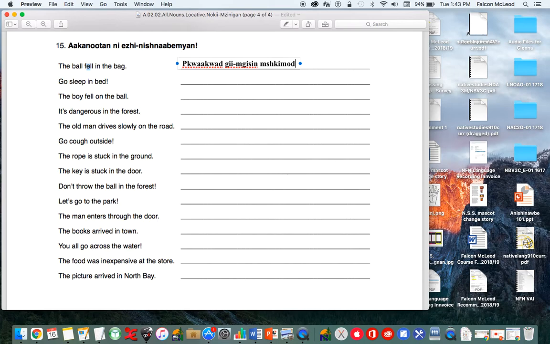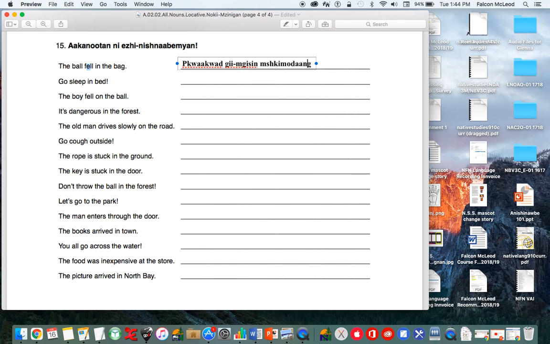Right now, without our locative suffix, there's no real way to understand what is falling in our sentence. That's the purpose our locative suffixes serve: they tell us what is happening where. For example, if we put our velar consonant on pequawkwed, this sentence could mean the bag fell on the ball. But we're looking for our velar consonant for bag because that's where the ball is falling. If you'll remember from our lesson earlier, the locative suffix for mshkimut is aang. It's a weird one. It's just one you're going to have to remember.